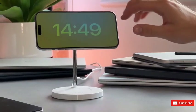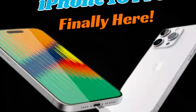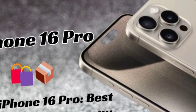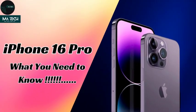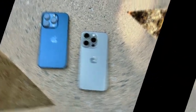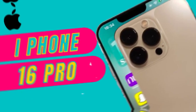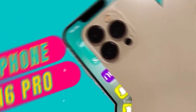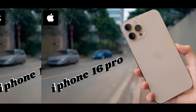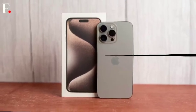Among the new color options, the desert titanium hue for the iPhone 16 Pro Max is catching everyone's attention. This distinctive color is creating waves in the tech community, with many predicting it will be the most memorable shade of the year. Desert titanium offers a sleek, modern aesthetic that sets the Pro Max apart from previous models, promising a sophisticated look that complements the device's high-end features. The prominence of desert titanium in leaks and previews underscores its expected popularity, representing Apple's effort to introduce a fresh and luxurious option.